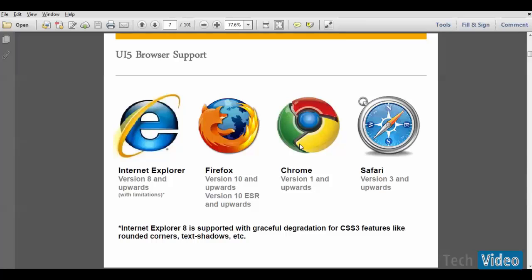One is Internet Explorer. From version 8 onwards, our SAP UI5 application will be displayed properly without any difficulty. And Firefox, where we have different versions. From version 10 onwards, our SAP UI5 application will work.